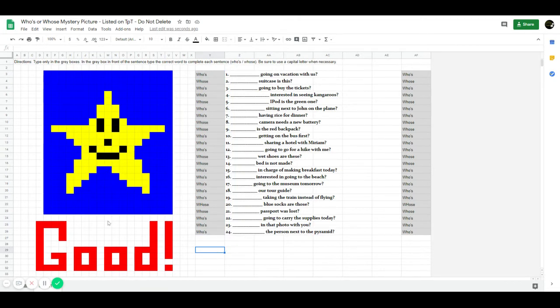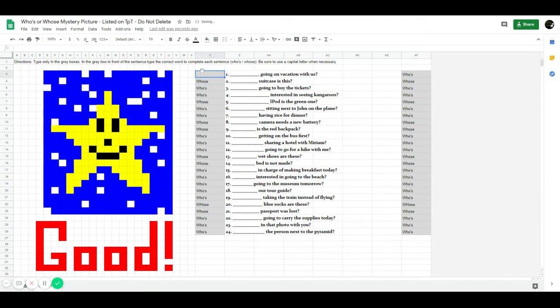The very first thing you need to do is create your picture. Color it in, get it exactly the way you want it to appear when the student has completed the assignment. And then you're going to select some cells at random. So I am going to select these random cells. When I was doing this, these cells were blue. They were not white, but I made them white so I knew which cells went with number one for the purposes of this video. It is very important that the cells that you select are all the same color.